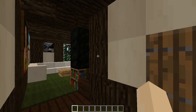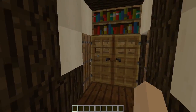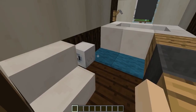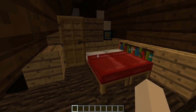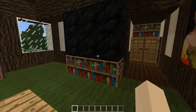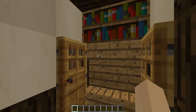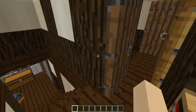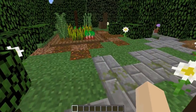My inside area here, all I've done is the right side of my house, I kept the roof low like the bottom floor. This side of the house, I simply covered the roof in wood staircases and then I did some beams up the top to have an open beam roof area. You could do either design, you could do beams the whole top floor, you could do just the closed-in roof like I showed there. It's really up to you how you want to be doing that.